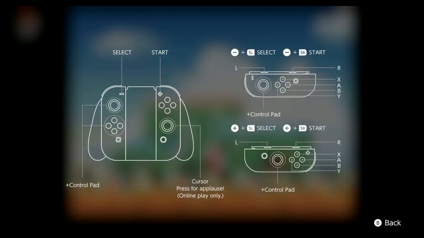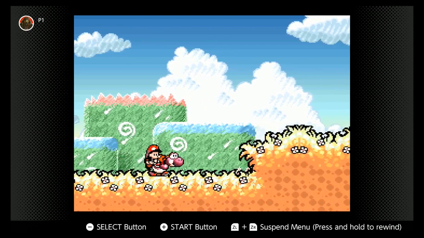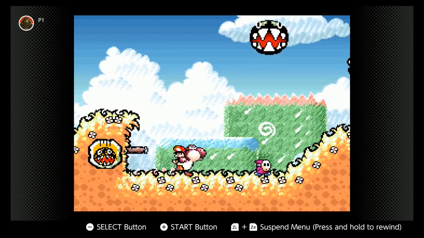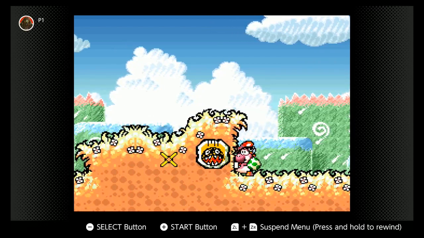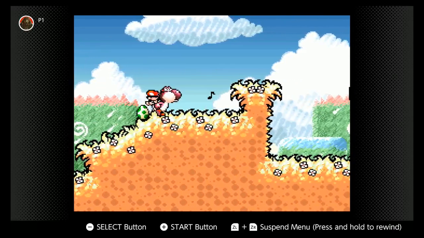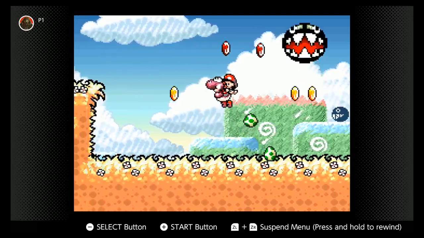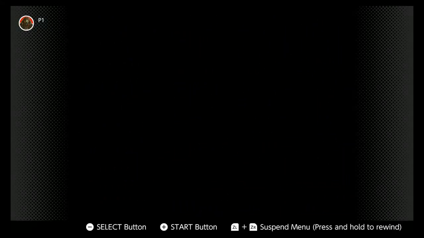Oh wait, user guide. Select, start, control pad. Okay, these buttons don't tell me. It might be easier with the D-pad. So B is the jump. Oh, so you don't hold it, you just press it. Okay, that's not what I thought it did. No, can I cancel this? Okay, you can cancel that at least. But there was a way you can interact with that, I just don't remember how. Oh, and we're dead already. That was quick.